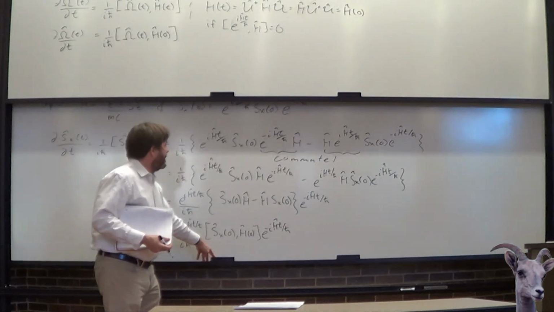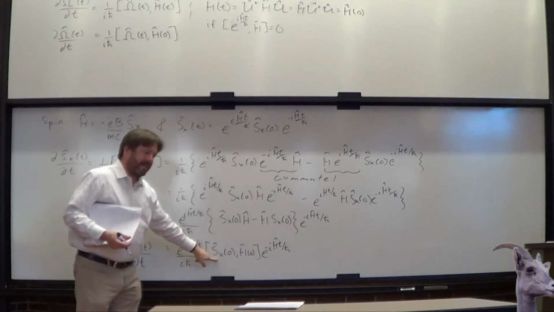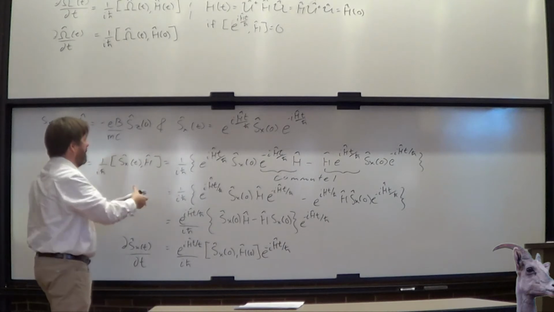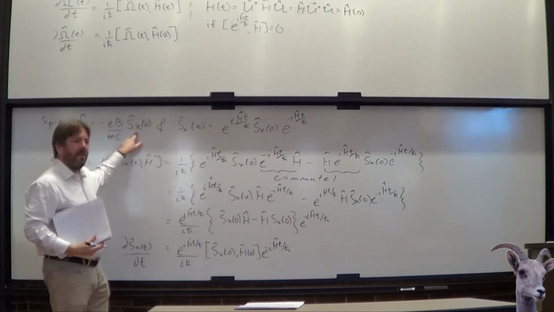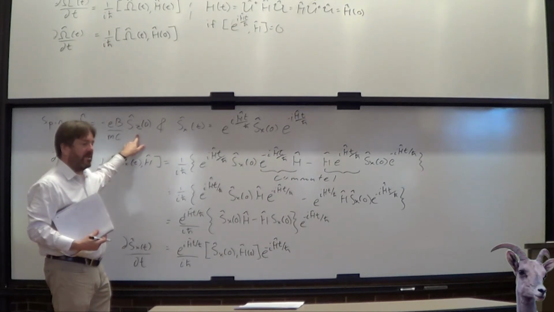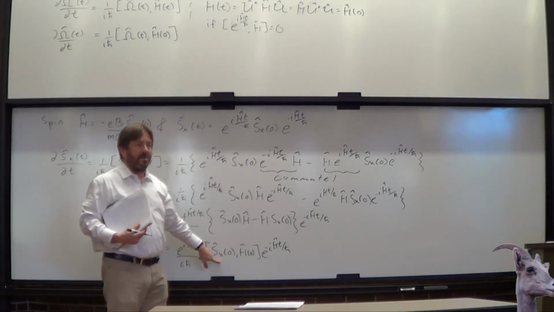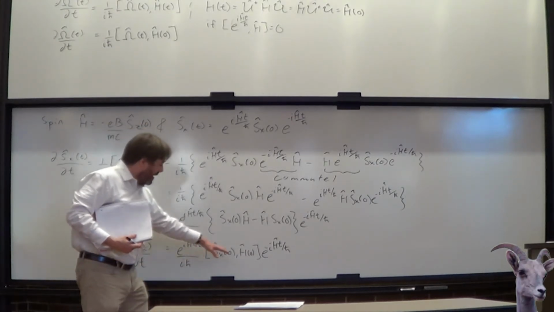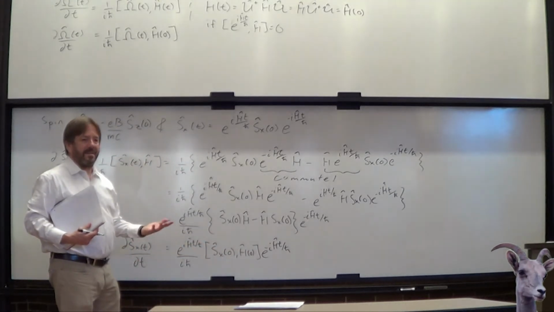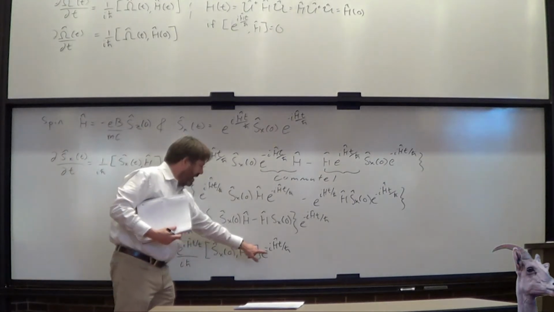H is basically Sz, and Sx is Sz at time 0. I should have done that, now that we're talking about time evolution. Sz is h bar over 2 plus-plus minus h bar over 2 minus-minus in Dirac notation. I know what that is. Sx is h bar over 2 plus-minus minus h bar over 2 minus-plus. Now I can do that computation, and of course, it's going to be minus Sy. And then you got these damn things.